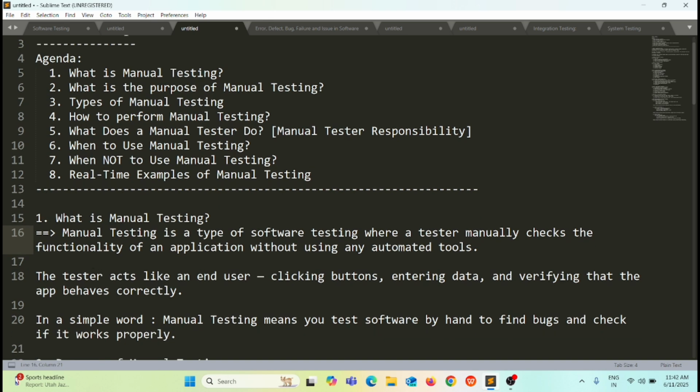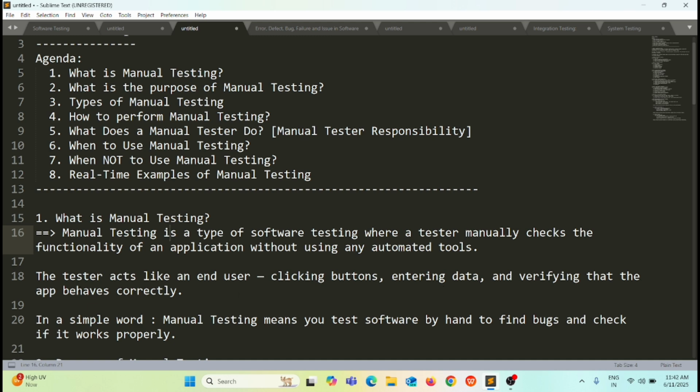Here the tester acts like an end user. Suppose I am a tester. Remember that whenever you are testing any application, you have to make sure that you act like an end user, and you have to apply the thinking of that end user. So maybe he clicks a button, enters some data, and verifies that the application behaves correctly.